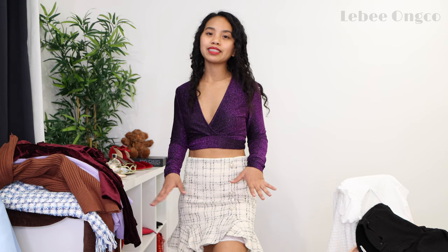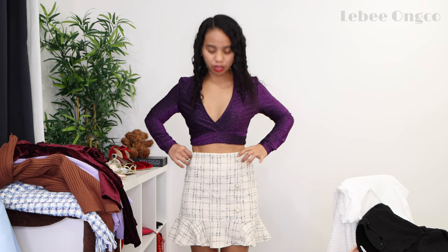So yeah, it goes not too bad, because this one is kind of a party top and then a good girl skirt. But it's nice though. That's the problem with me with Valley Girl or the brands that don't have an extra small. The waist area fits nicely on my hips, but in the waist area it's a little bit loose. You can just pinch it. But it's really nice though.